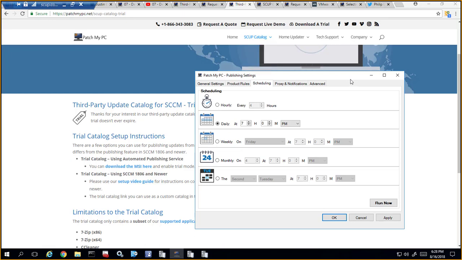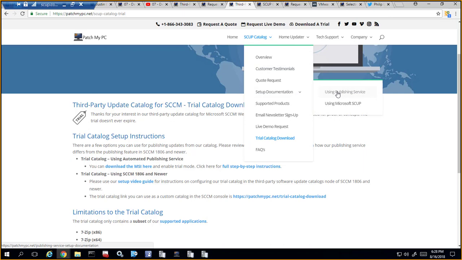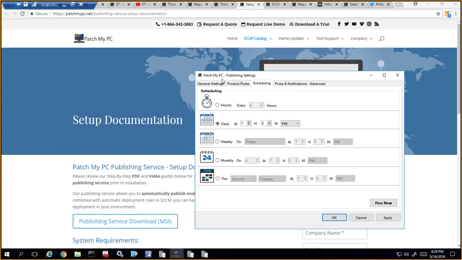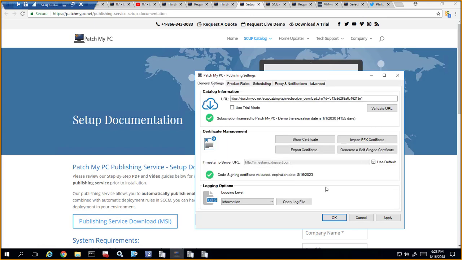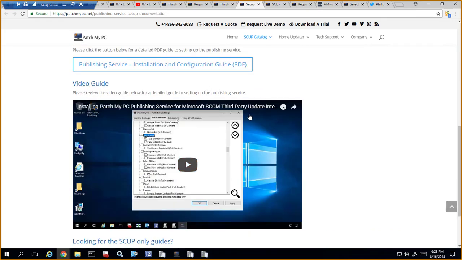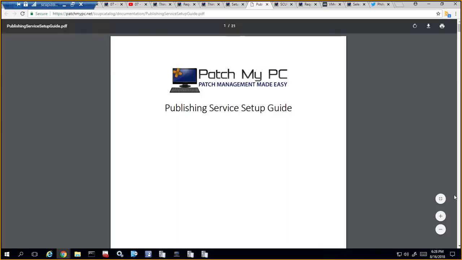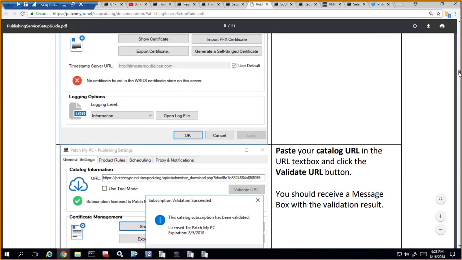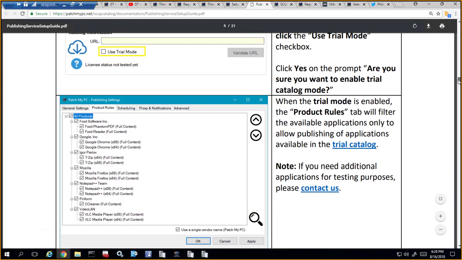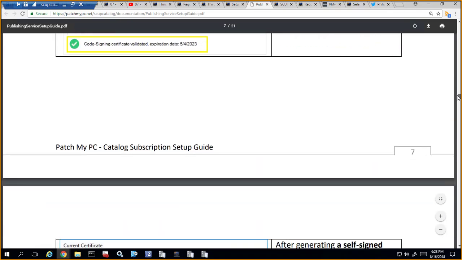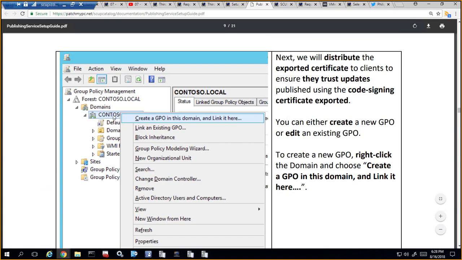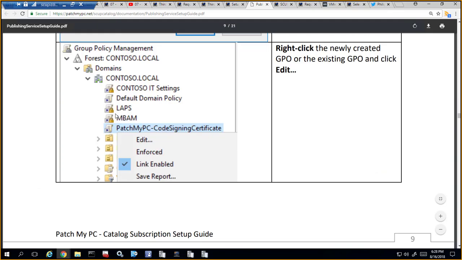Yeah, so the way the setup works is along with what we did. That was really the whole process. We get this installed, make the cert. We have a step-by-step video guide, and then we also have a step-by-step PDF guide. It basically goes through, hey, this is the MSI we download. These are the requirements. This is how we would enter the URL and generate the cert. We even cover how you would deploy the certificate. So if you're using group policy, because you're not on 1806 yet, for example, we would go through how you would create the group policy template.